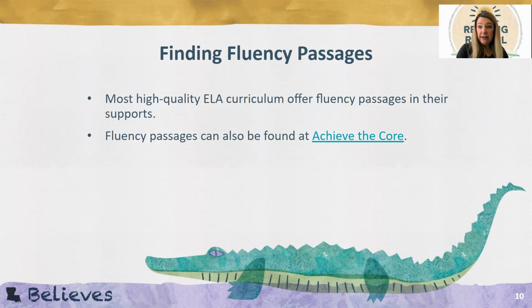If you're outside of ELA though, and you're interested in doing this, Achieve the Core is a free source. There's a live link right here, and fluency passages can be found here as well. They're used as informational texts, but they're going to coincide with science topics, social studies topics, or potentially even math topics that you can find at that source. So again, you want to pick one that is age appropriate to their independent reading level.